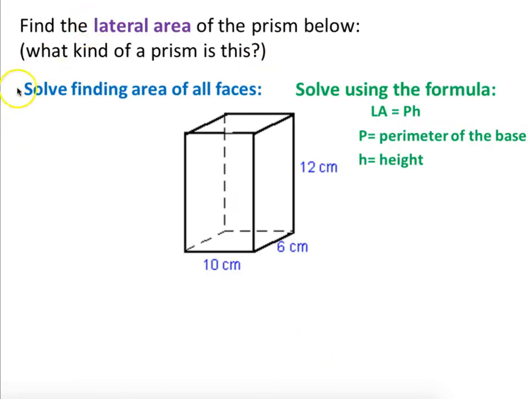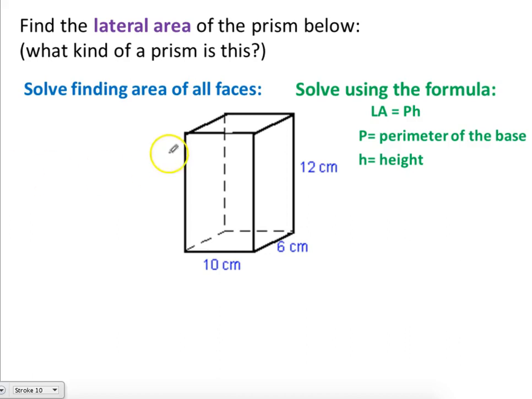All right, so let's go ahead now and find the lateral area of a rectangular prism. See, my base right here is a rectangle and this base is a rectangle. So it's a rectangular prism. So let's go ahead and practice now with both methods. So we want to find the lateral area of this prism. We're going to do the first method where we find the area of each of our lateral faces, and then add all those together. So that's our first method.